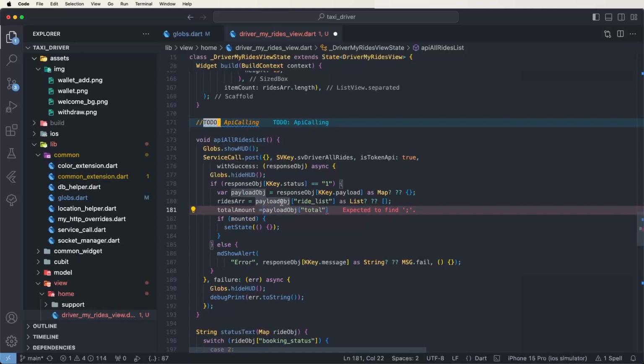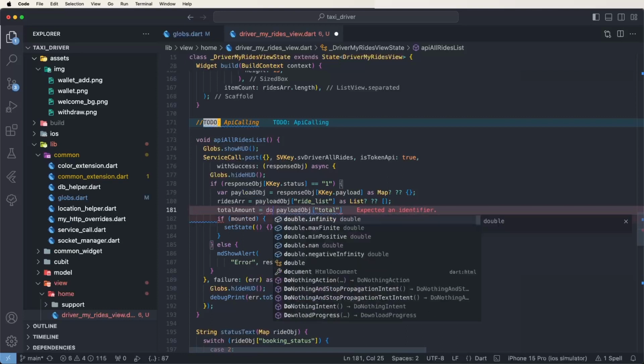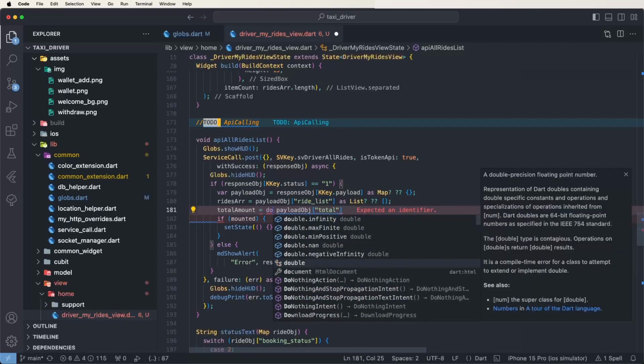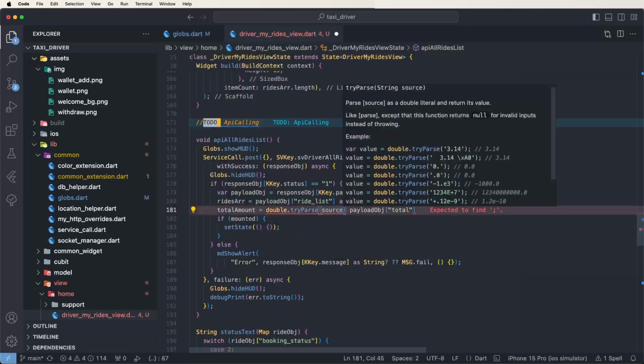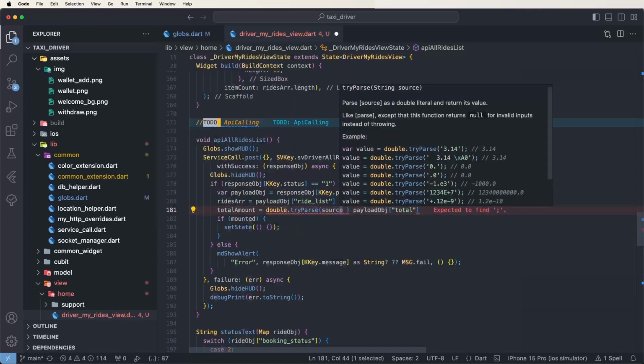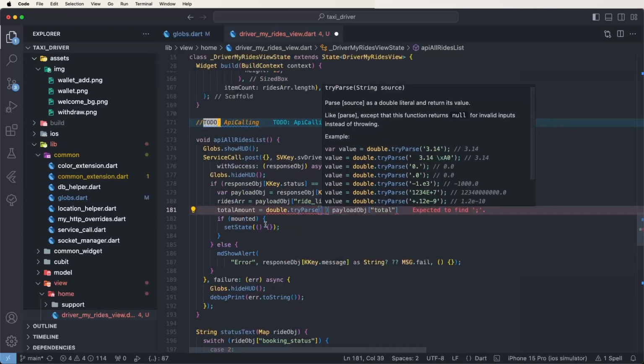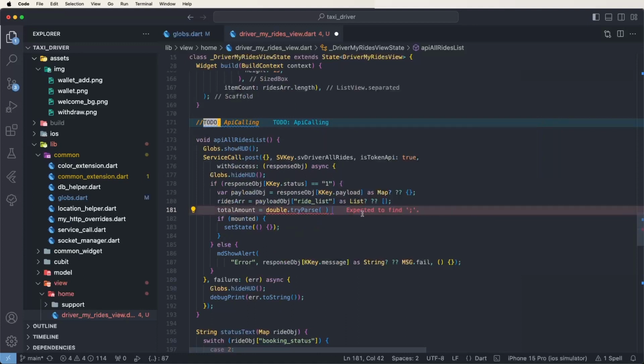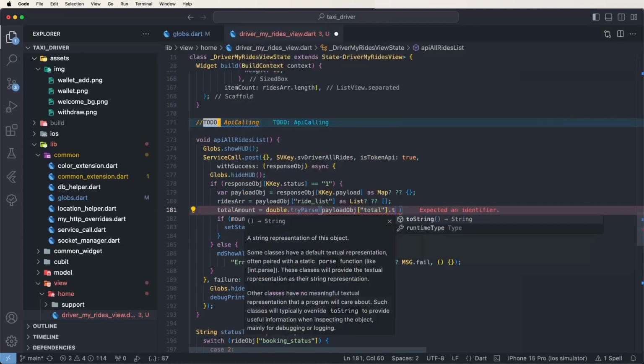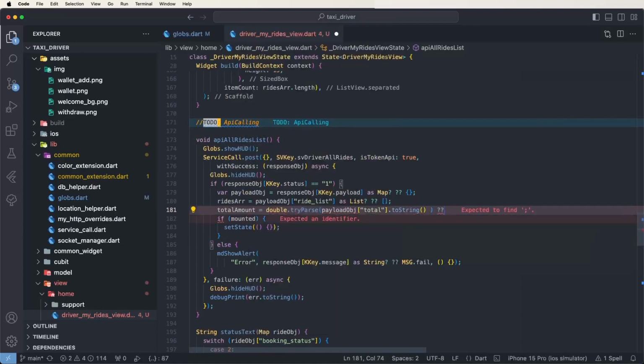First we need to parse it with double try parse, giving the source payload total to string, and set 0 as the default.